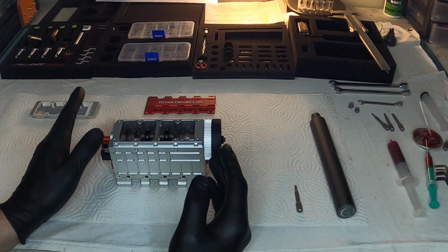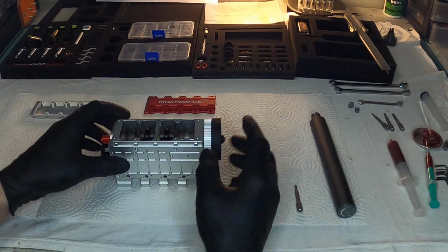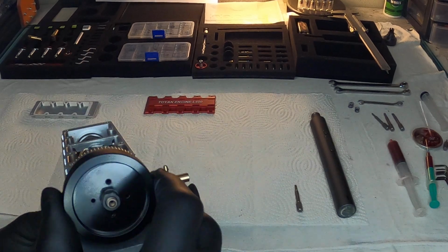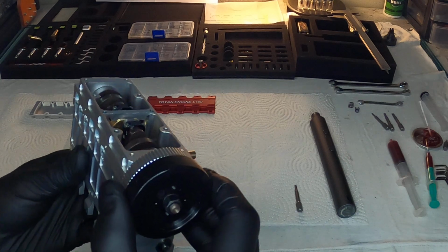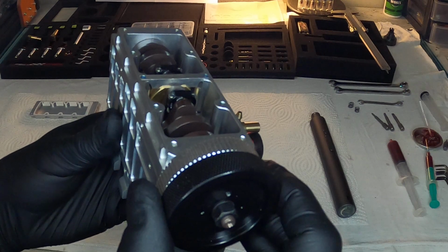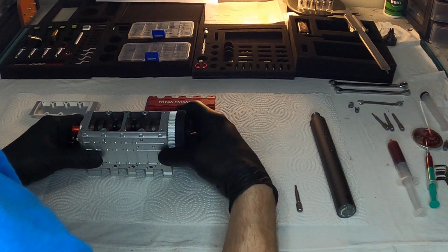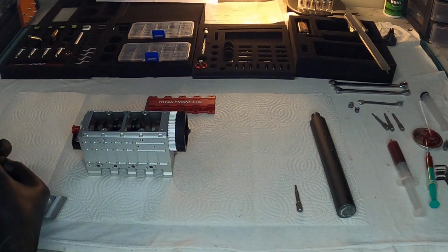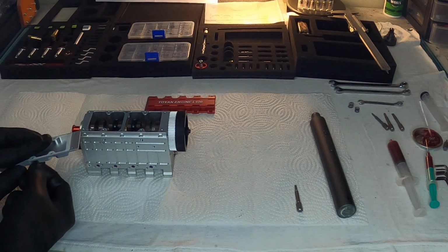Now, I don't know if that's going to create a problem for this engine, if it's going to get the correct lubrication, but I'm just not sure if you're going to be able to see it, but I did make it so that all my marks are actually just facing to the back there. So I just wanted to quickly point that out before I close everything up. That was one of the things that kind of got me stumped a little bit.